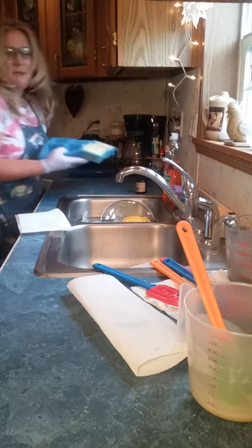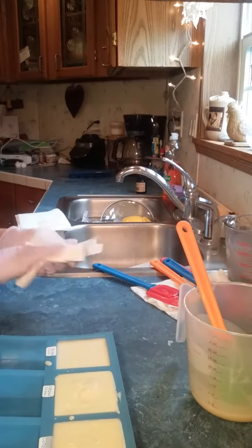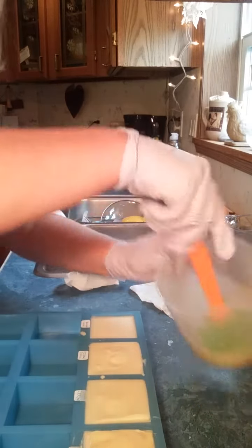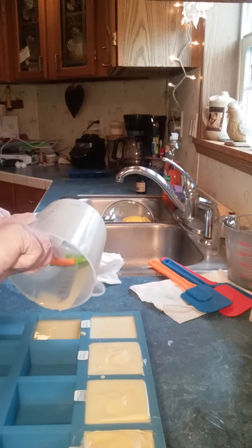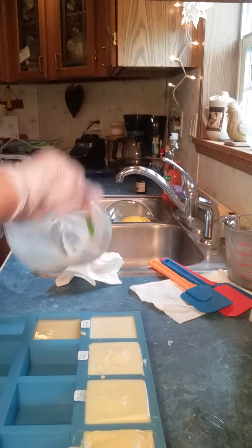So here is my mold that I'll be using. You can tell I did all four with the camera shut down. That's okay. We'll just do it again. I'll move quicker this time too.